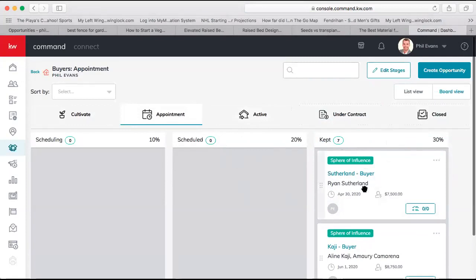So you really want to be careful that if you do just get a BDBA signed and you meet a client and you immediately go out and you're searching for properties, you really want to make sure that all those tasks that you had to do back in the cultivate stages, in the appointment stages, in the active stages, didn't get missed. So you may have to go back and just click on those stages just to make sure that those tasks are completed.